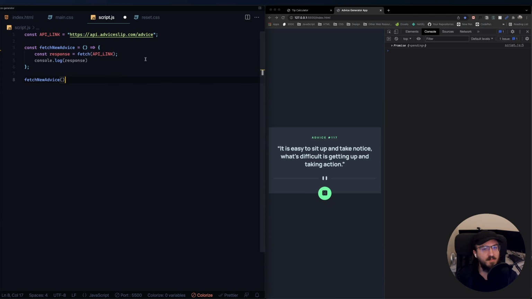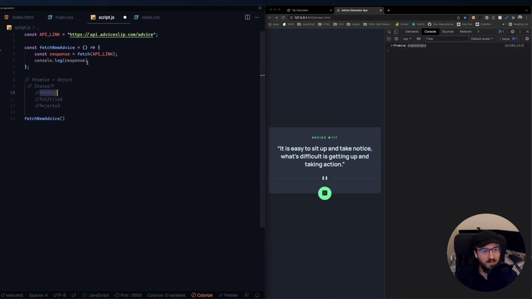So if a promise is an object and this promise has this pending thing, what do we do with that? And what the hell is pending? So a promise equals object, and a promise can also have states. States? Well, a state can basically be pending, it can be fulfilled, or I believe rejected is the word, but basically failed.